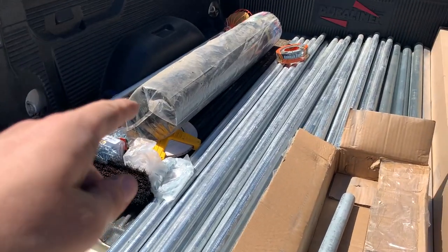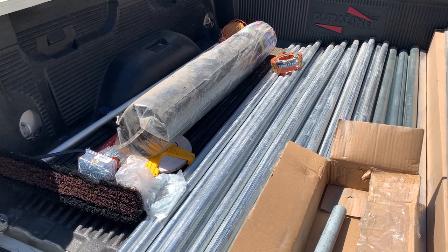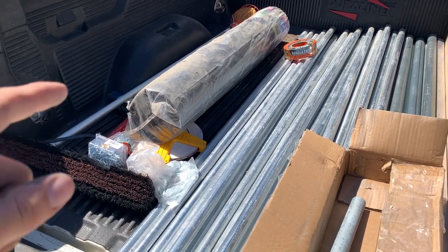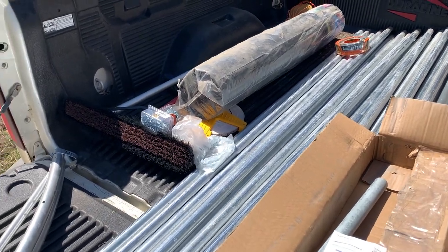Finally, we have some self-tapping screws, tape, other sorts of odds and ends. And we have landscape fabric, which we'll end up using in the greenhouse to stop the weeds.